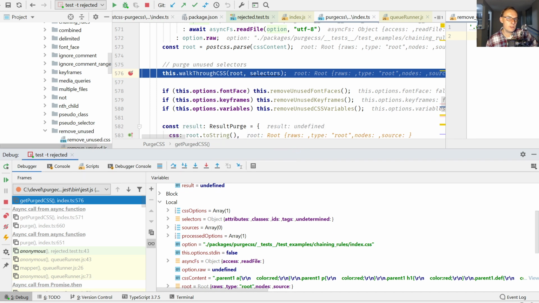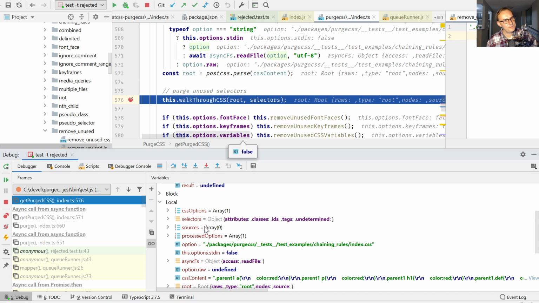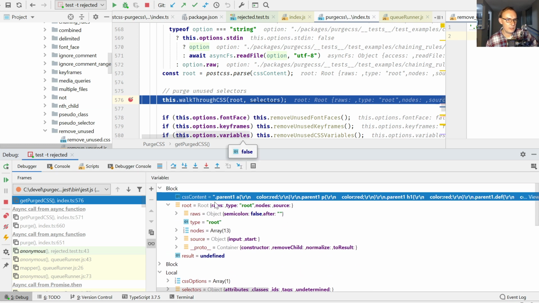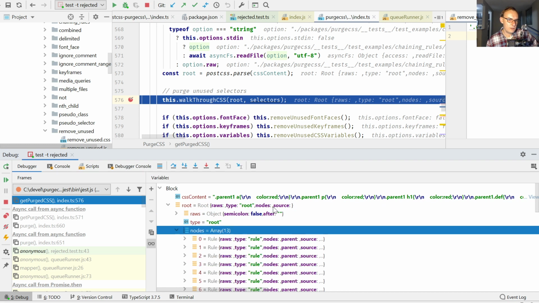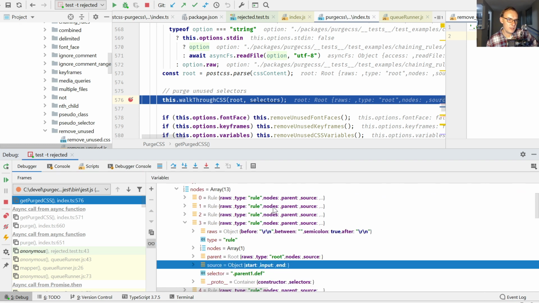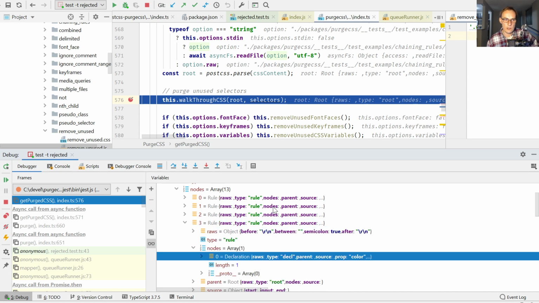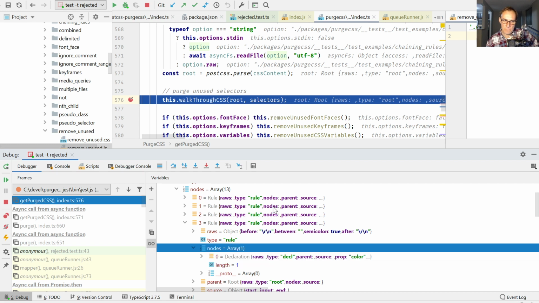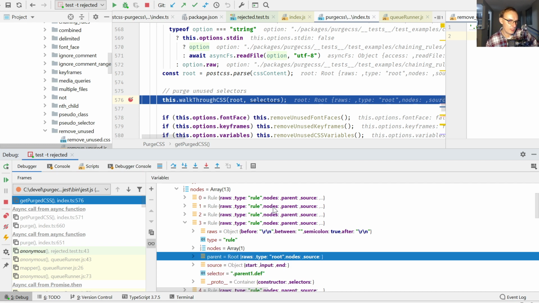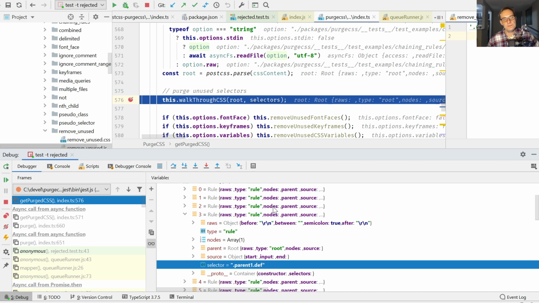Okay, so now it's going to walk through it, but before it does its walkies, we got nodes. Yeah, these are the rules. I'm just trying to think ahead. What use can I have out of this? How can I use this? Because this is good stuff here. This is the selector. So if I have this selector that I know from the node, and then I do my double pass on the sources, this could be something.